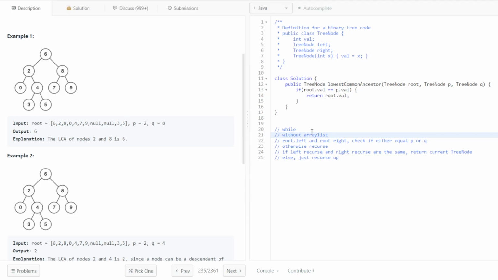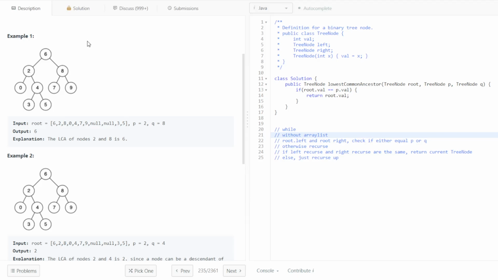So, okay, just so we have a complete conceptual understanding, for 6, we check the hash map to see if it has any parents. Okay, so we don't check the hash map until we actually get P and Q. But for each node, we are going to be adding an entry into the hash map.